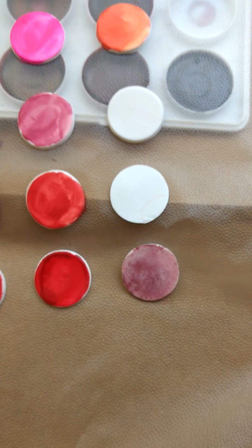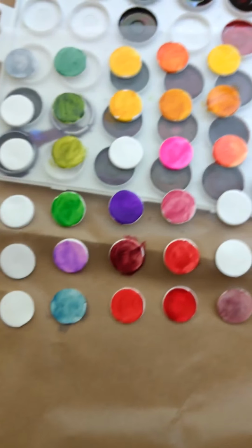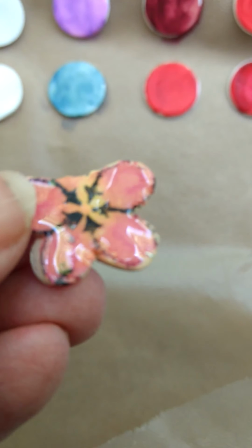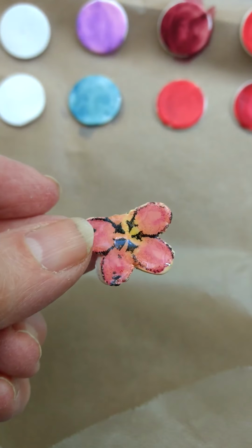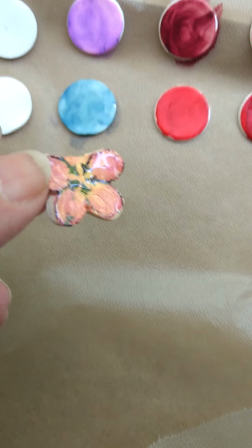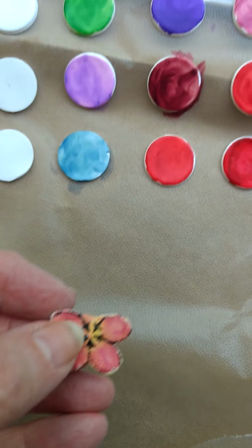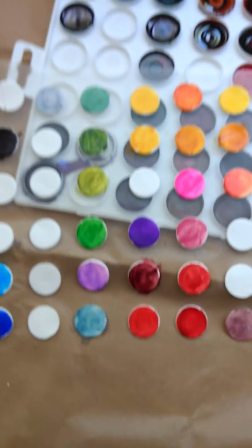So I may come back and show the result. The other nice thing about putting the UV resin, it will protect the color on top of the raw unbaked clay. It also will amplify it a tiny bit in terms of color. As you can see here, this one's been cured. The top of it has, but the clay on the bottom is not. Okay, so that's kind of where I am at this point.